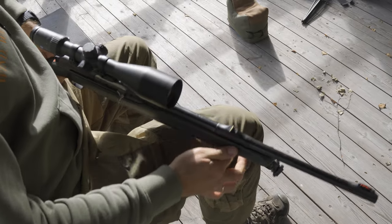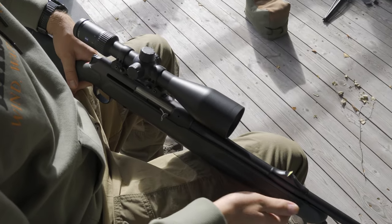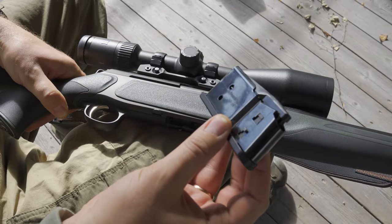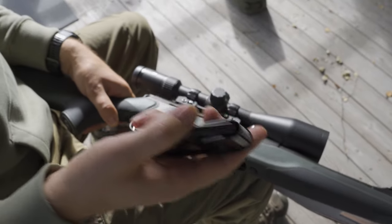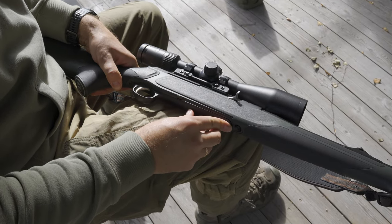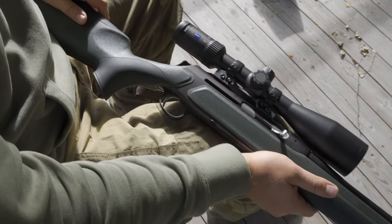You can see it has sights. Let's call them iron sights if you don't have any optics, so you can use them for the hunt. It has a detachable magazine. In my configuration, this is 2 rounds. This is because in Europe we have a limitation for semi-automatic guns which can be used during the hunt. So you can use the bigger ones if you hunt pigs, foxes, or raccoon dogs.